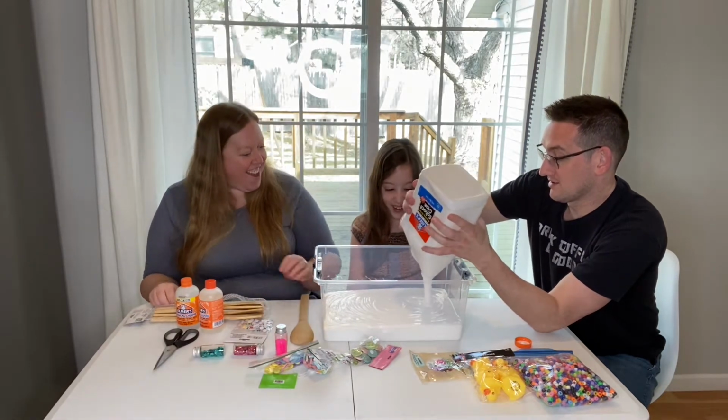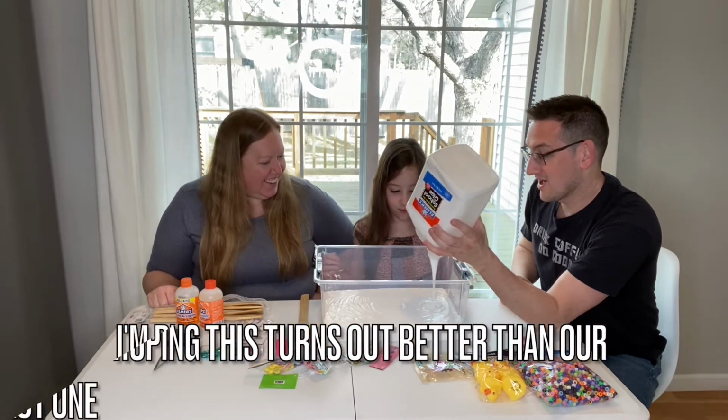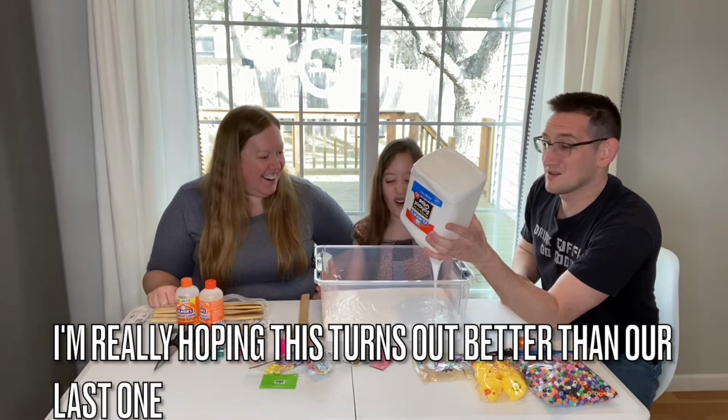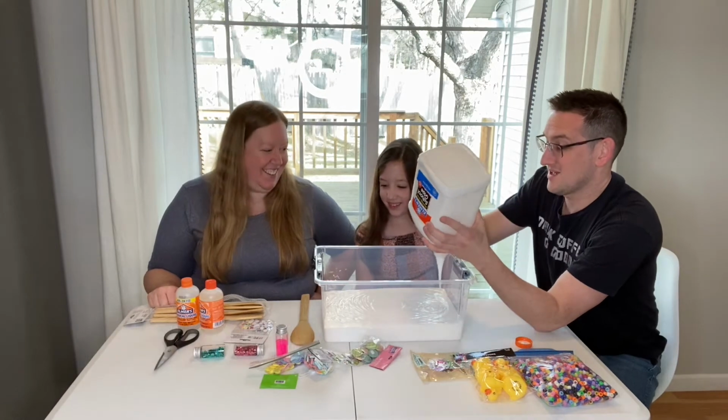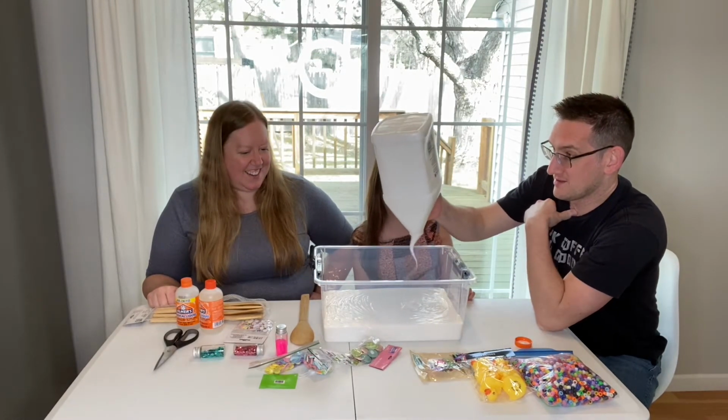This is gonna be a huge batch of slime, kid. Whoa, Caris! You're not gonna be able to lift all that slime. I'm really hoping this turns out better than our last. It's gotta turn out better, right? Yeah. Go.